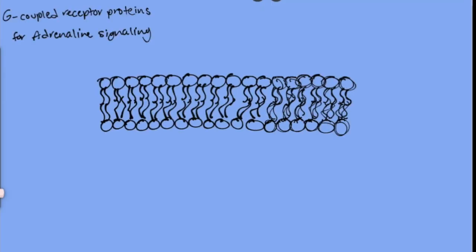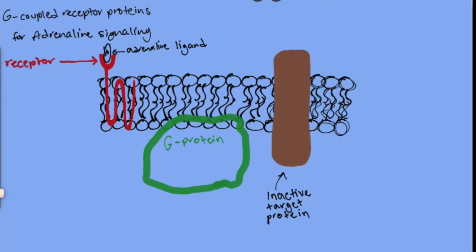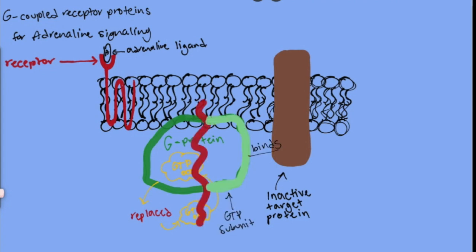When the adrenaline ligand binds to the receptor and activates the protein, a G protein is used to help the flow of the signal transduction pathway. When the receptor is activated, the G protein replaces its GDP with GTP. This leads to the separation of the protein into two different subunits, which the GTP-bound subunit binds and activates the target protein, adenylyl cyclase, which helps trigger an internal pathway inside the cell.